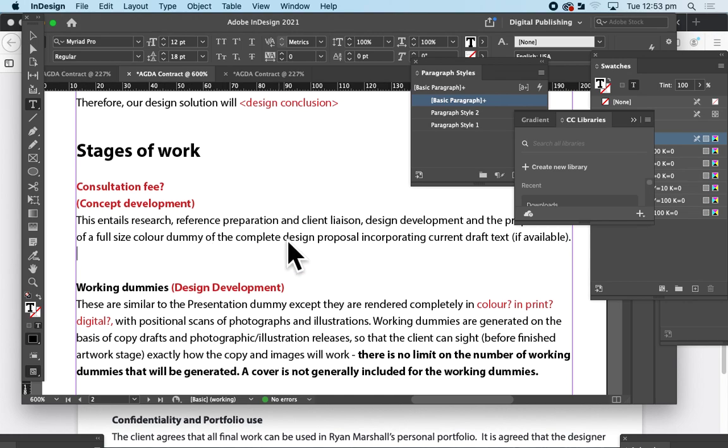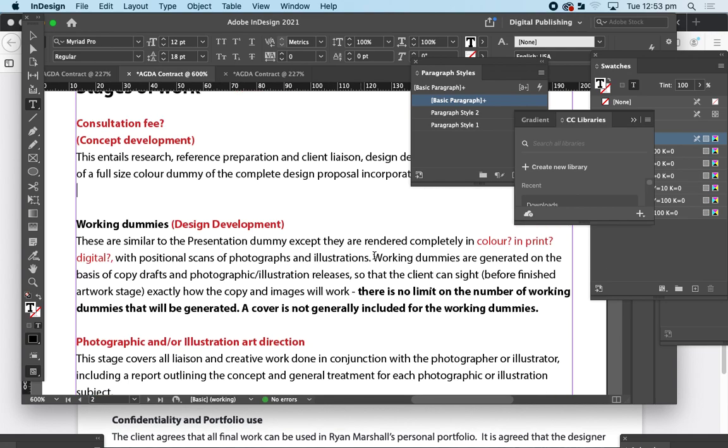So at this point, you're just getting to the very first initial designs. So you could say in here that you'll provide them with two initial mood boards to help communicate. So you reword this to suit your design process. You're going to decide what happens in that initial stage. So emailing backwards and forwards with initial designs to establish the initial design direction, that's what this is all about.